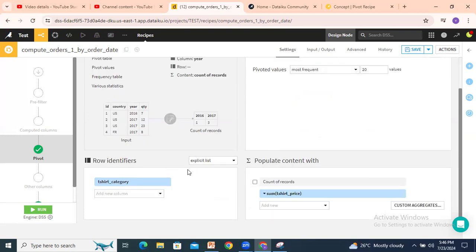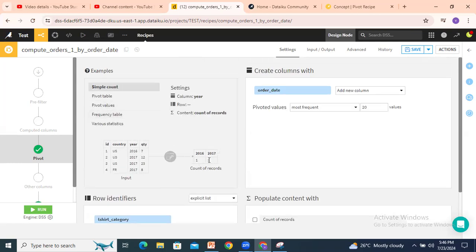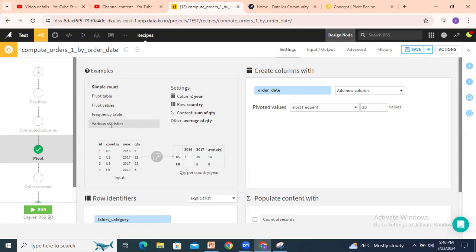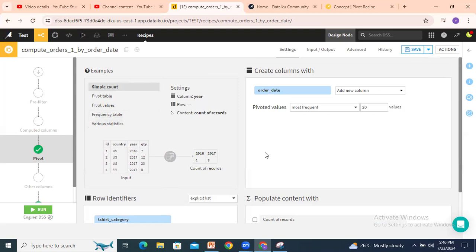For row identifiers we have to give an explicit list, so t-shirt category. An example is also given here showing how the pivot table works, with pivot values, frequency table, and various statistics. This way we can execute the pivot recipe in different ways.